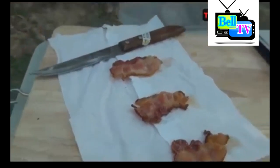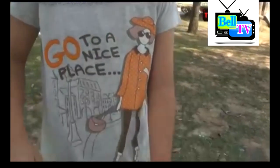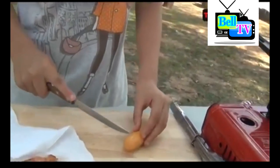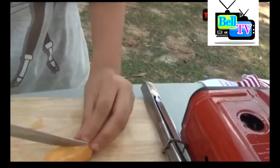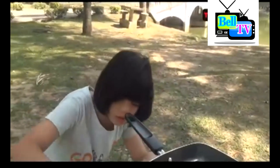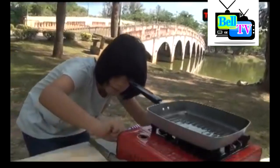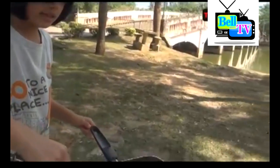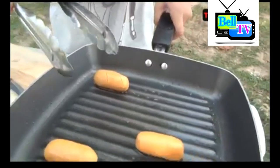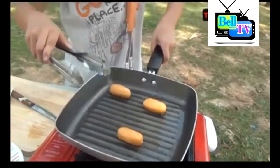Whoa. Look yummy. I will cut like this. This is the sausage cheese because the cheese is inside the sausage. One and two. And one. And two. See, it's a white thing. After that, I will put in this. I need to open it. I'll put it about here. Next, I will put this in this. One, two, and three. Like this.